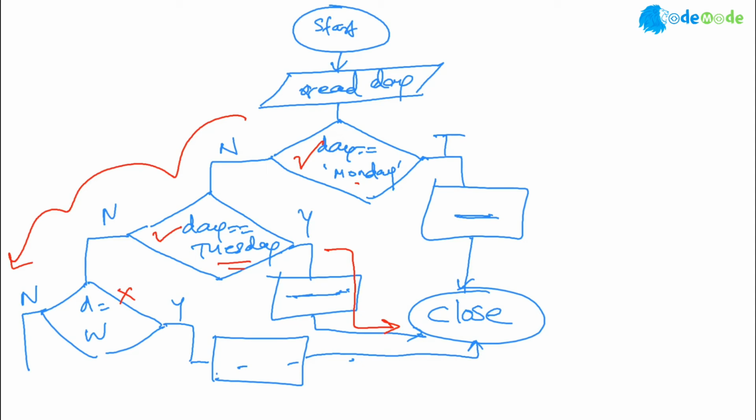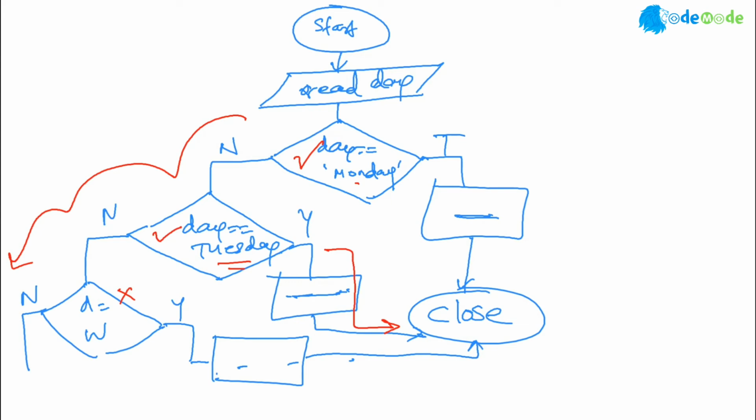If Tuesday, do something. If you know it is Tuesday, then you should stop processing and you should not check even other days, because on a particular day, it cannot be Tuesday and Wednesday together. Either it will be Tuesday or it will be Wednesday. So the way you are checking it, this is efficient, and that is where the if elif comes into picture.